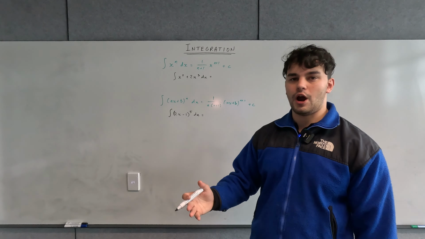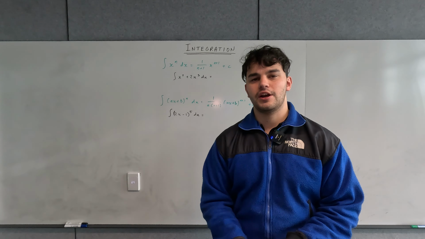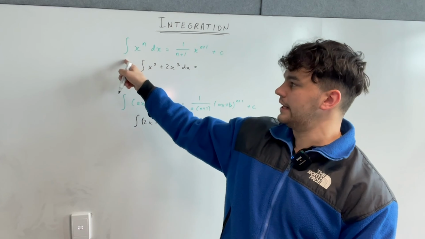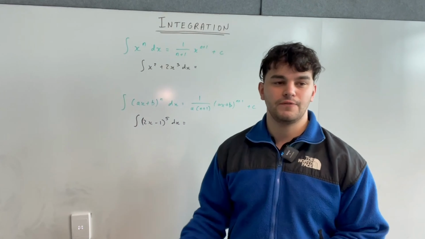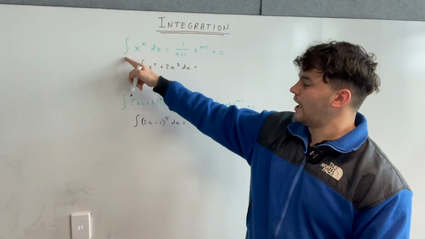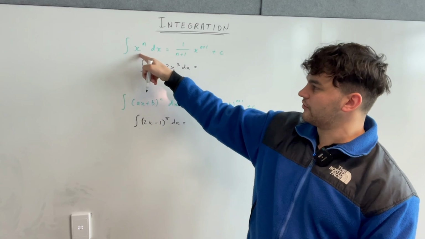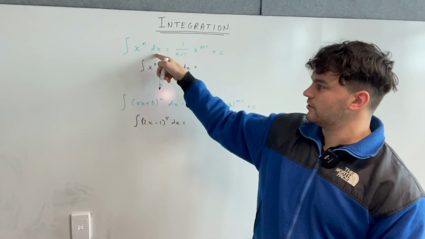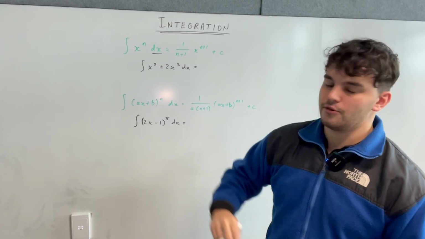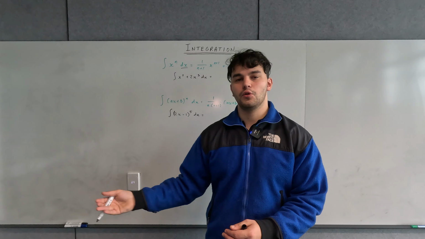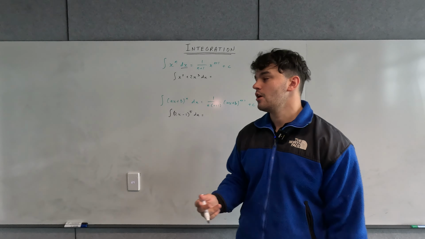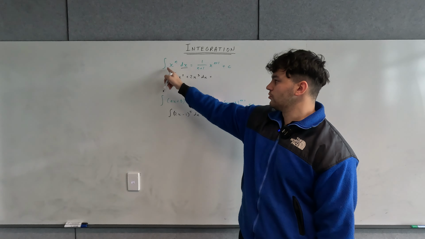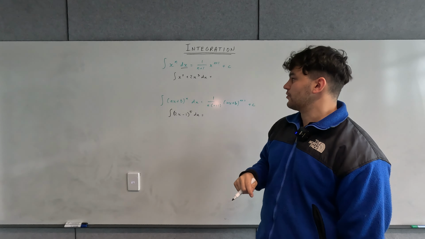I'm just going to quickly describe to you how the notation for integration works. So you have this squiggly line here. This is kind of like the integral operator. Whenever you see this, we're finding an integral. In this case, how we read this is the integral of x to the power of n with respect to x. So dx just denotes what the independent variable is that you're integrating with respect to. It's very similar to the d over dx for differentiation. So the integral of x to the power of n with respect to x.